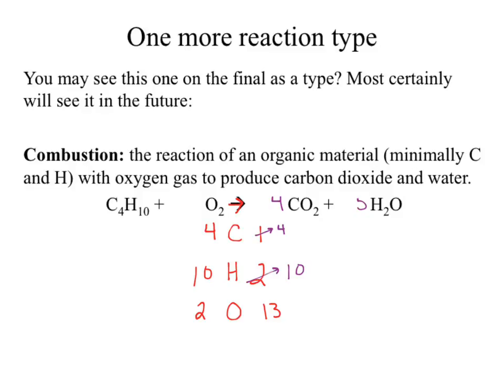Why pick 2? Why not 3 or 4 or 5? There's 2 oxygens. That's why we picked 2. It's O2. If that was O3, I'd need to pick 3. So if I go through and multiply everything by 2, how many C4H10s would I have? 2. How many oxygens would I now have? Okay, so we'll come back to the 13 in a second.